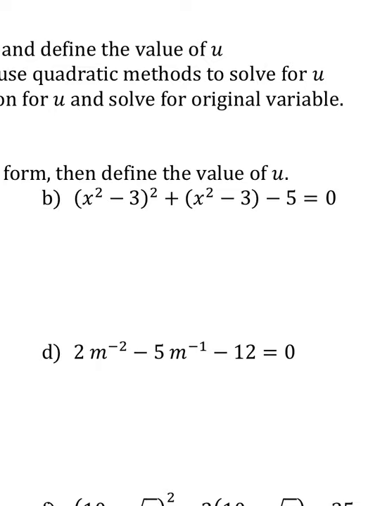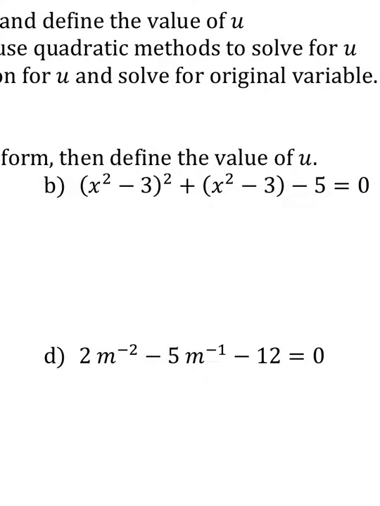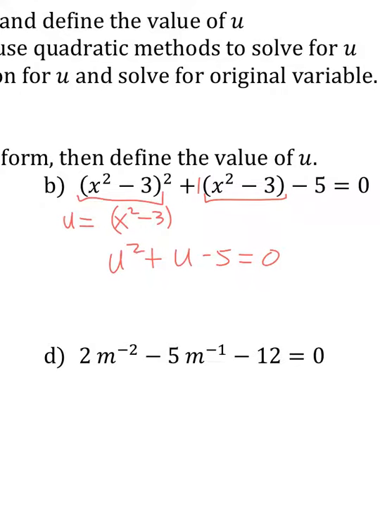All right, how about this? Ooh, there's an ugly equation. Is it quadratic? Not really. What would you like u to be? X squared? Anything else? I notice we've got those parentheses squared plus 1, times those parentheses minus 5. So we've got something squared plus 1 times that same something minus 5. So if we let u equals x squared minus 3, then this is now u squared plus u minus 5 equals 0. And that's not so intimidating.